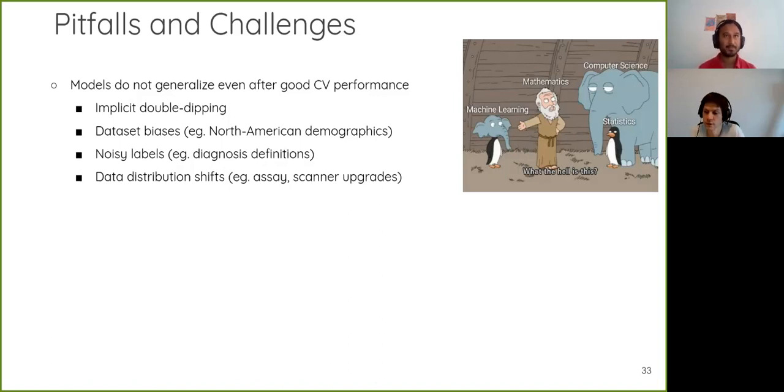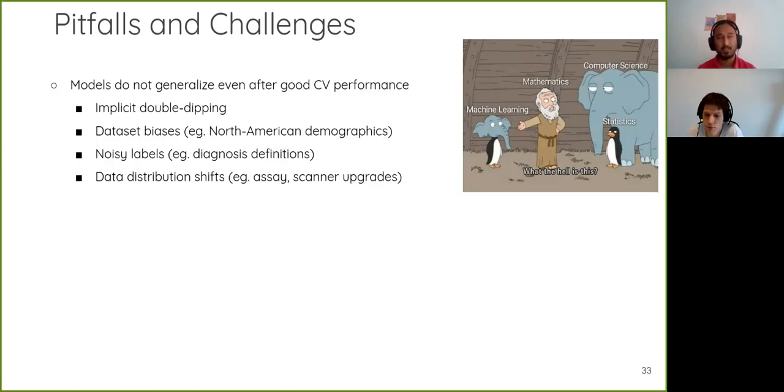Maybe just to give a concrete example, if I have learned to predict some disease from a medical image, sometimes I get a very good score with cross-validation, even if I separate correctly the training data and the test data from a data set. And then when I try to deploy this model on data from a different hospital, for example, where the images were acquired with a different scanner, it doesn't work at all anymore. That is because the distribution of the images and the association between features in the image and the disease is different in this new scanner. That would be an example of data set shift.